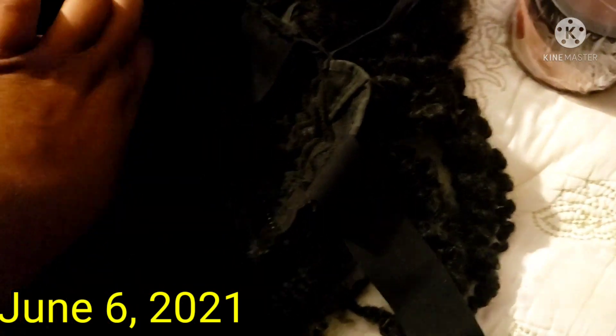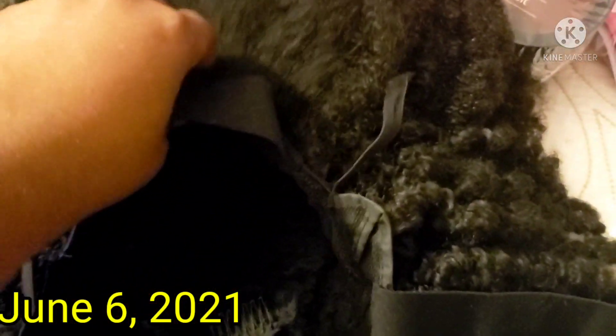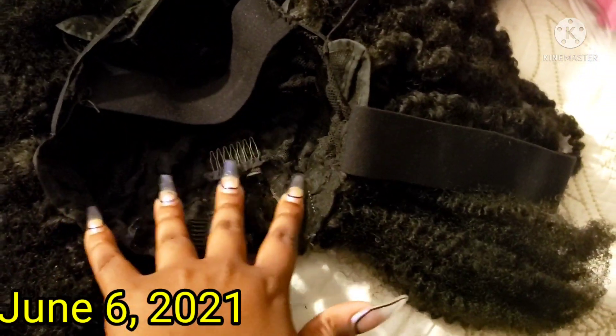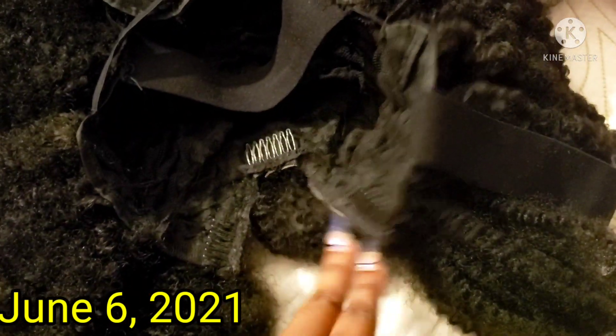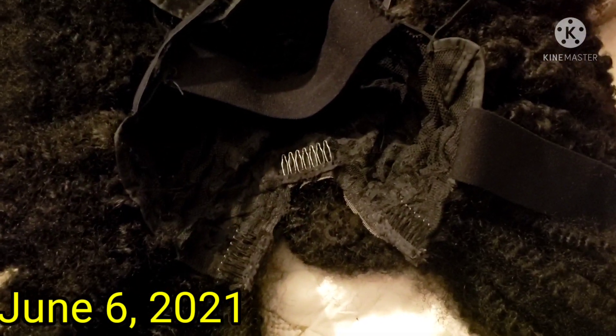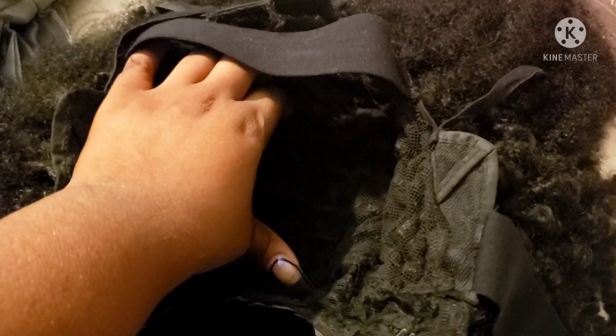It's been a few weeks since I received the U-part wig, and here's the thing — it's so beautiful and so soft, especially after conditioning it. I cut off the combs on this side because they were really annoying my edges. The only problem is the cap is so big — at least for me. It's supposed to be standard medium size. So I started looking up videos on how to make wigs smaller, and I think I'm going to sew in two tracks in the lower back because most of the bulk is there.